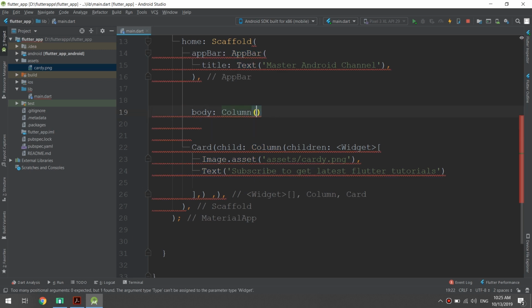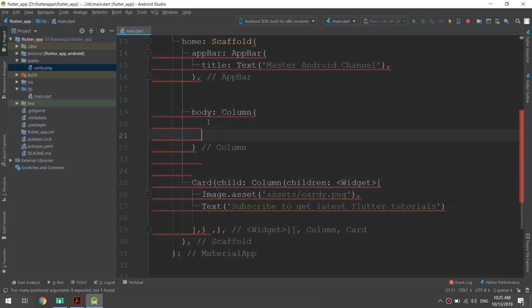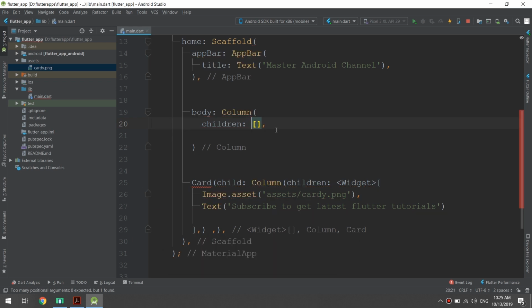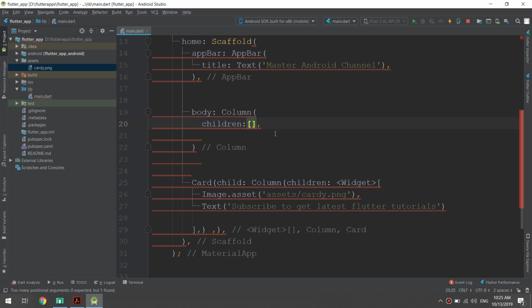So I will create the column, and we see how to create columns. So in Flutter, we go here and we put our children. Let's see, children, and we don't specify the widgets because it may contain the containers and the cards, and contains all of this.